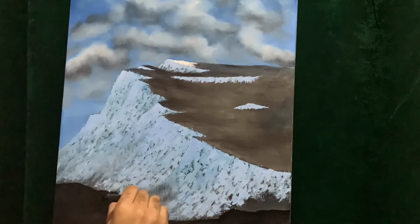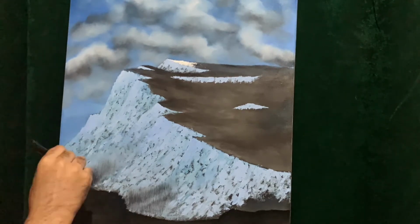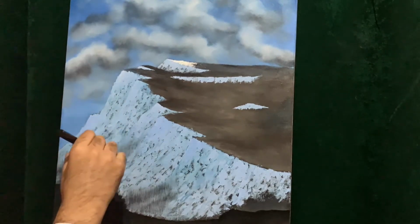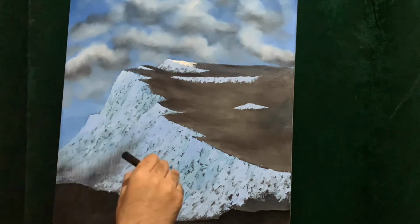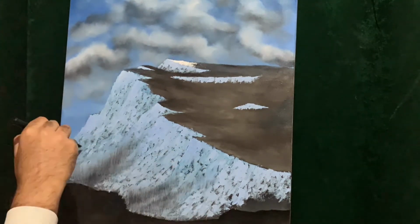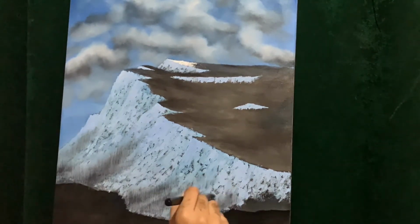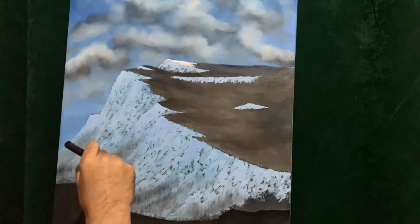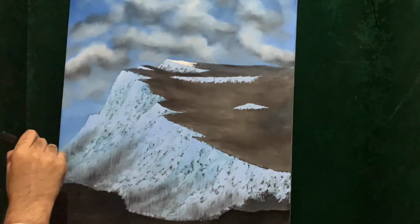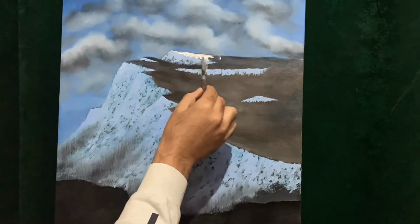And right now we are making those indications of trees that stand at the foot of our glacier, and you just have to use your 1 inch brush with a small amount of black color on it, tap on a place where you want to paint the trees and drag it upwards. This is a simple procedure we have to follow, and most of this forest is going to be covered with the large trees that we are going to paint.